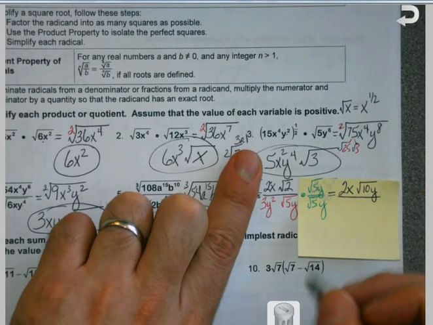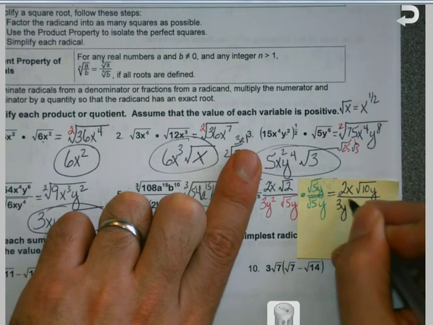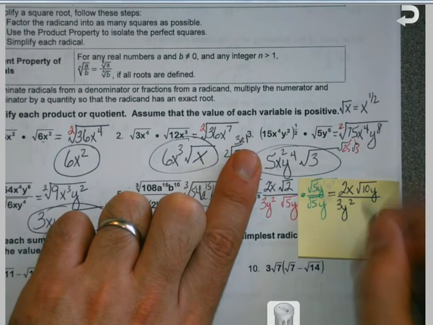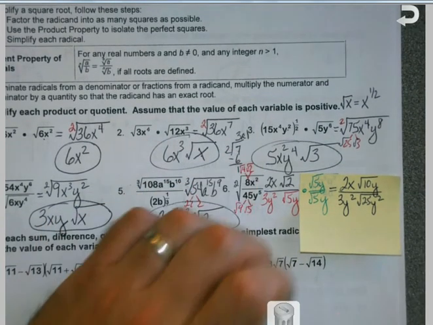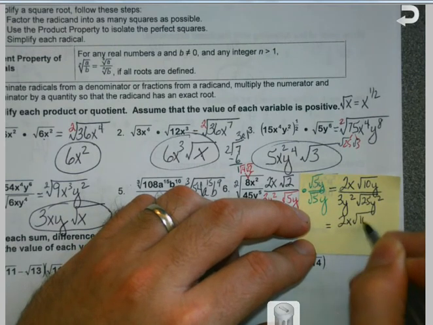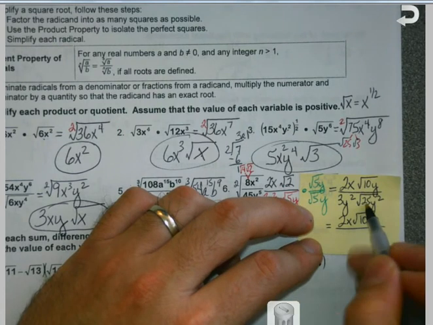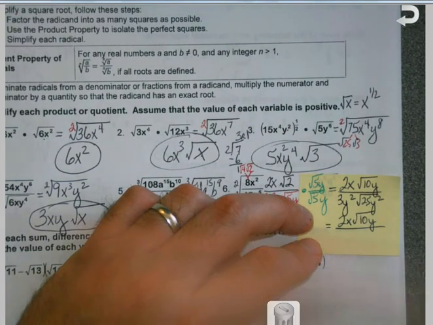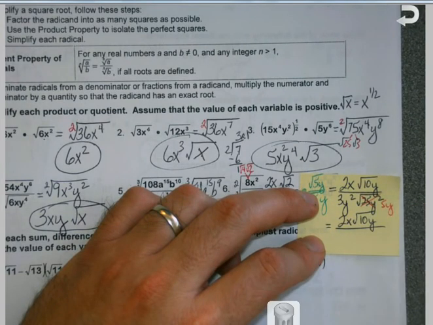Here, I'm going, okay, so I've got 3y squared. If I multiply these together, it gives me 25y squared. But again, I'm taking the square root of that in a minute. So I've got one last step. The top, I have to be content with. I can have a radical on the top. That's okay. Square root of 25 is 5. And then 2 goes into 2 once. So this is really 5y.